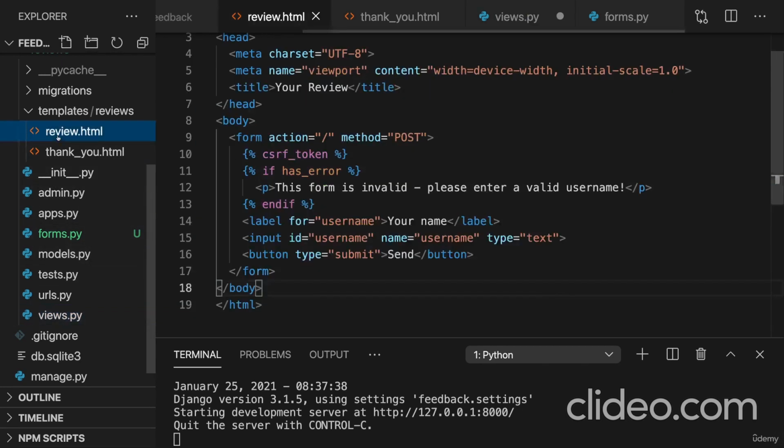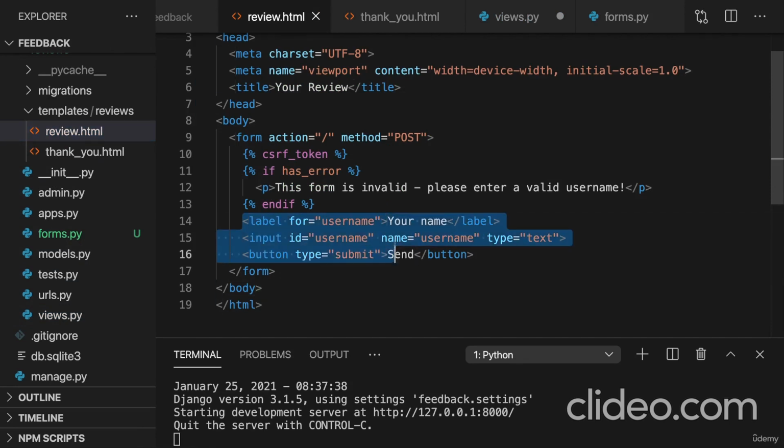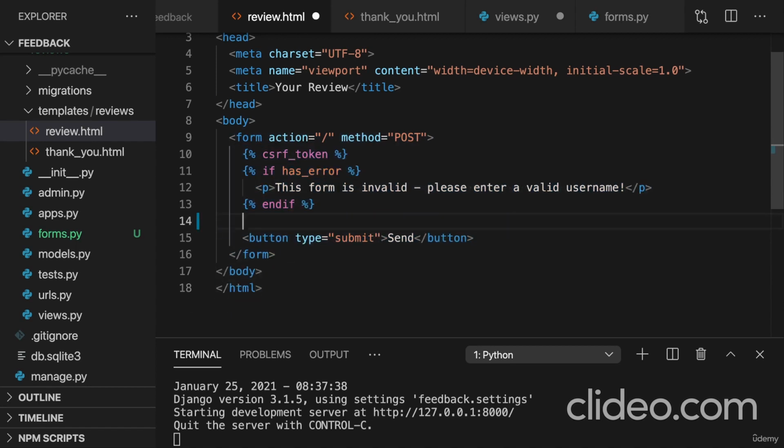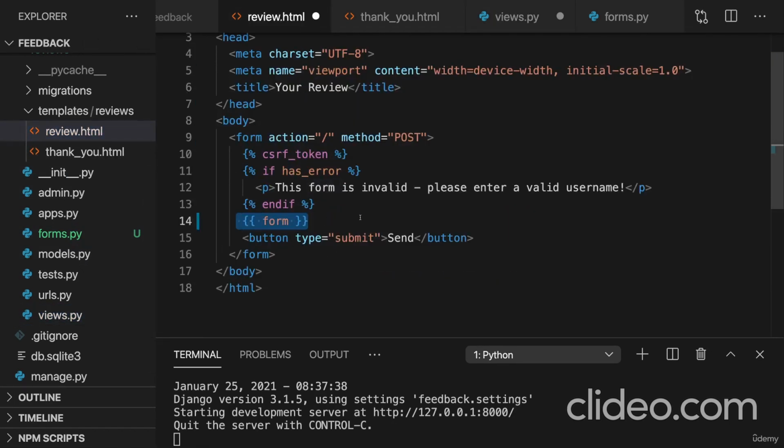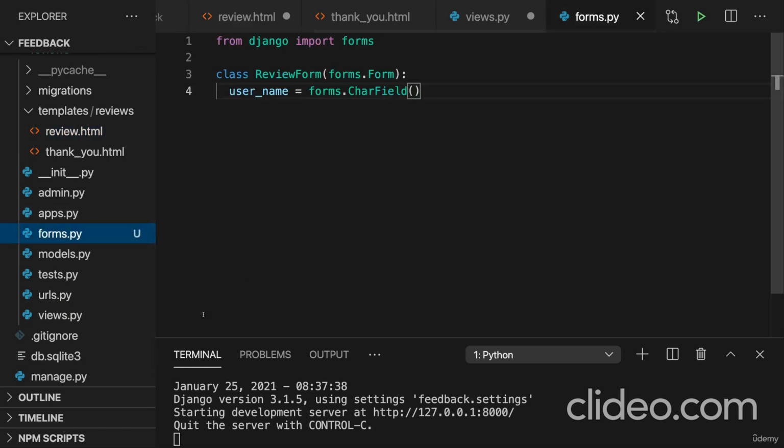And now in the template, we can replace the label and the input, not the whole form, just the label and the inputs we might have there, with form being output like this. So with this form variable, which we're setting here, which holds our form, just being output like this. And this will render a couple of inputs and their labels automatically based on the form definition in our class.